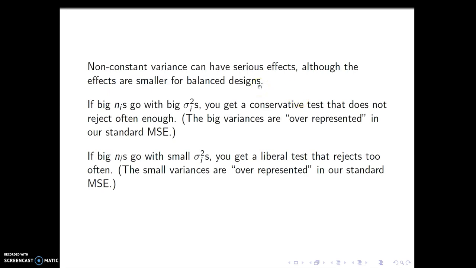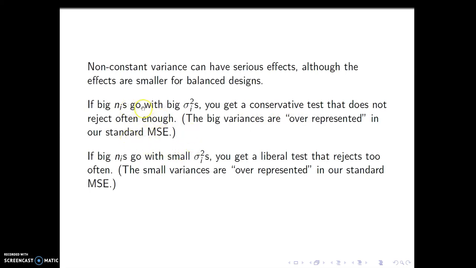On the other hand, non-constant variance can have really serious effects, but the effects are smaller if you have balanced designs, so equal sample sizes within each treatment group or treatment level. So if your big sample sizes, recall n_i is the sample size for a treatment group, correspond with large measures of heterogeneity, large variance estimates, you're going to get a conservative test that doesn't reject effects enough, because the big variances are overrepresented and inflate that MSE.